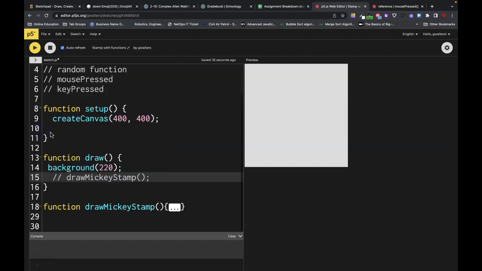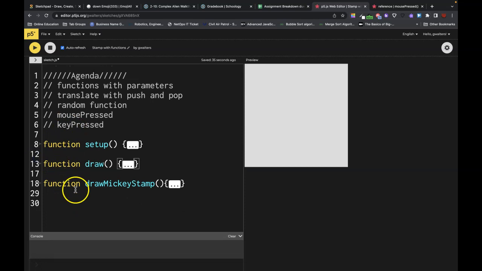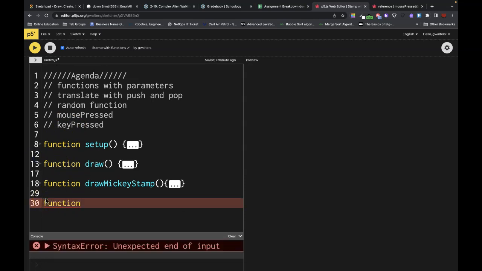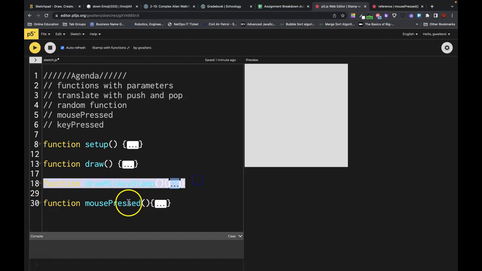If I'm creating another function, just make sure when you guys are doing this that you minimize your current functions, and then you don't end up having errors of creating a function within a function. So let's do mousePressed. Now, personally, I would say your custom functions should always be at the very bottom.